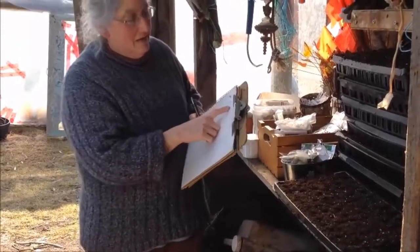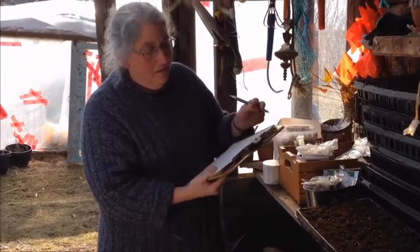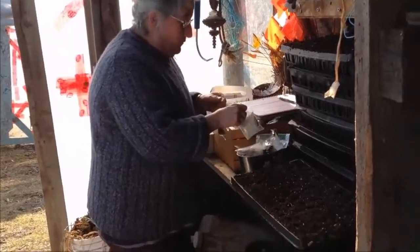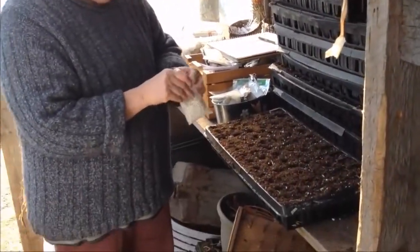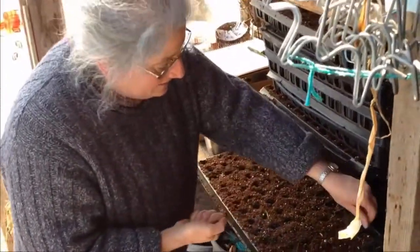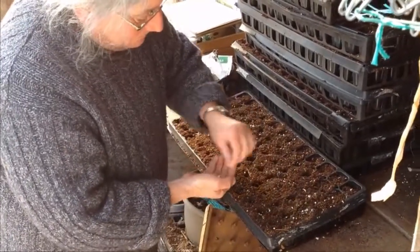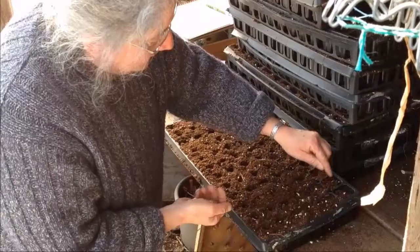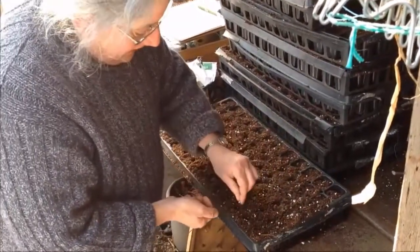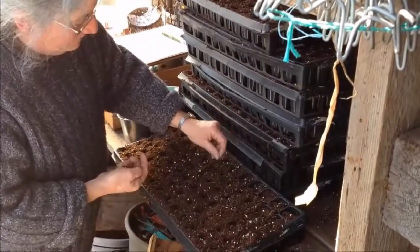I write the number, the lettuce, the variety, and how many plug trays I put in with that variety. With lettuce, I put 1 seed per. So then I just take a little bit of lettuce seeds right in my hand and I go. I don't push it in. I try to stick it in the hole as much as I can. And as you move the trays around, the seed will jiggle and the dirt will fall right on top. So it's quick and simple.